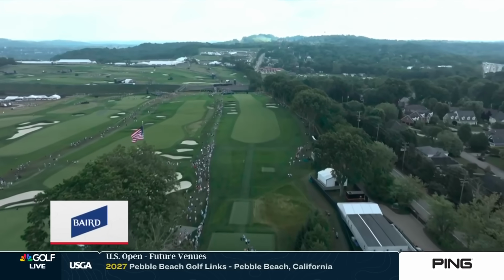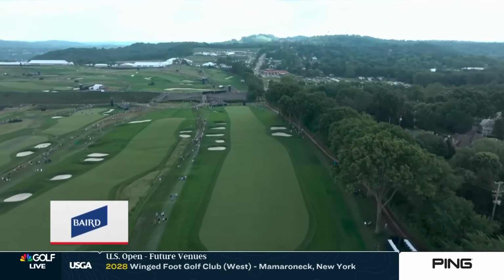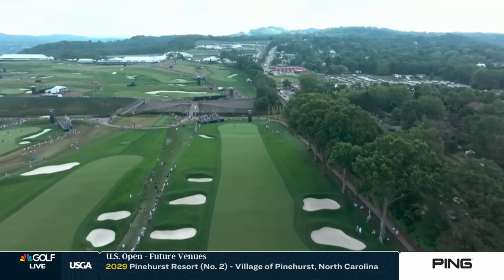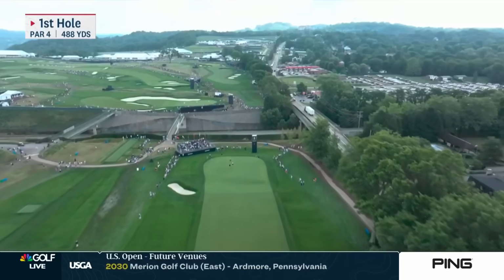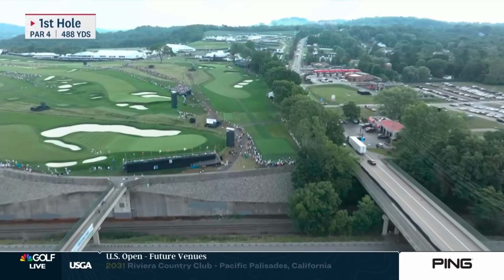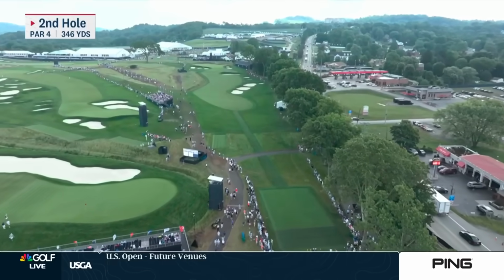And Mark Rolfing, there is no tougher opening hole in the game than this. Yeah, fasten your seatbelt, folks. This is the hardest opening hole in championship golf. You have to drive the ball in the fairway off the first tee. Everything cants to the right. You can see it's very narrow. If you can manage to squeeze a tee shot between those bunkers, you look like you're going down a bowling alley. It looks like you could actually putt the ball, which might be on the green for a while, but it wouldn't stay on the green, I can promise you. Very difficult start to this course. It's a punishing start. Woody, take us to number 2.